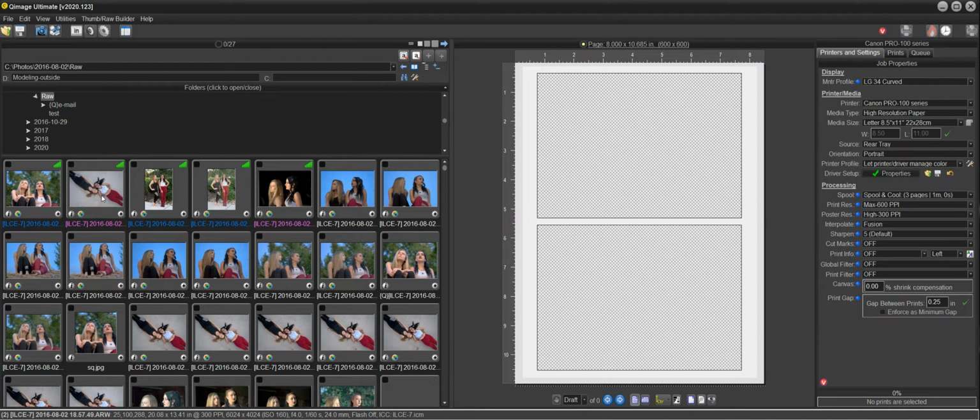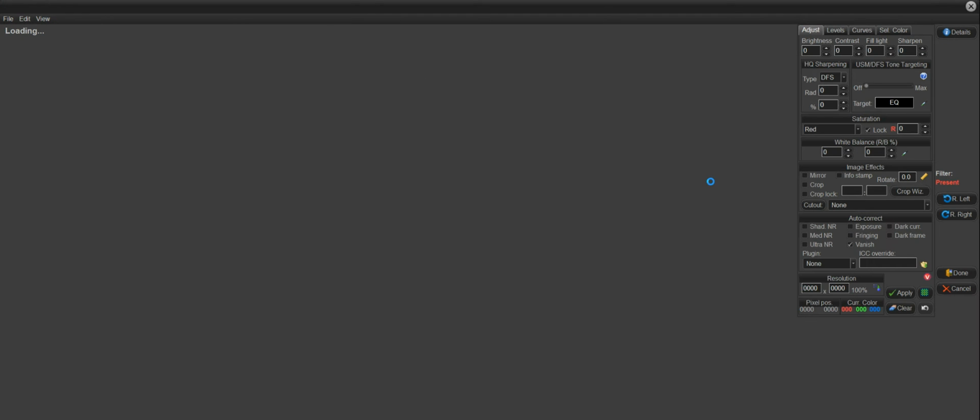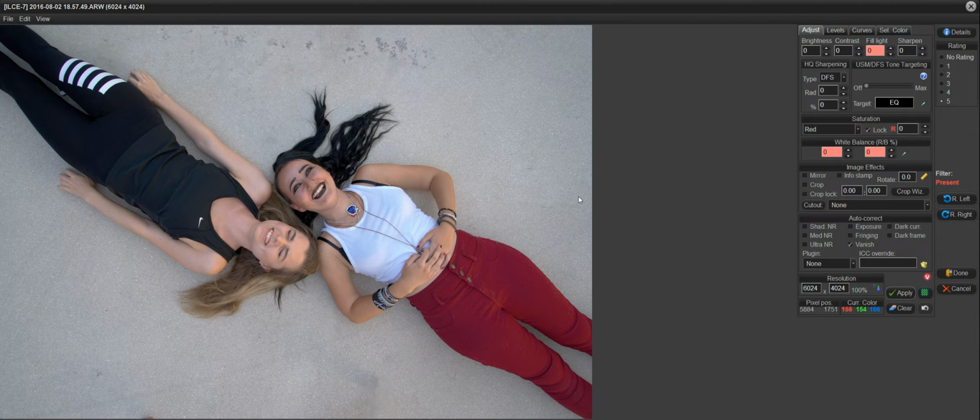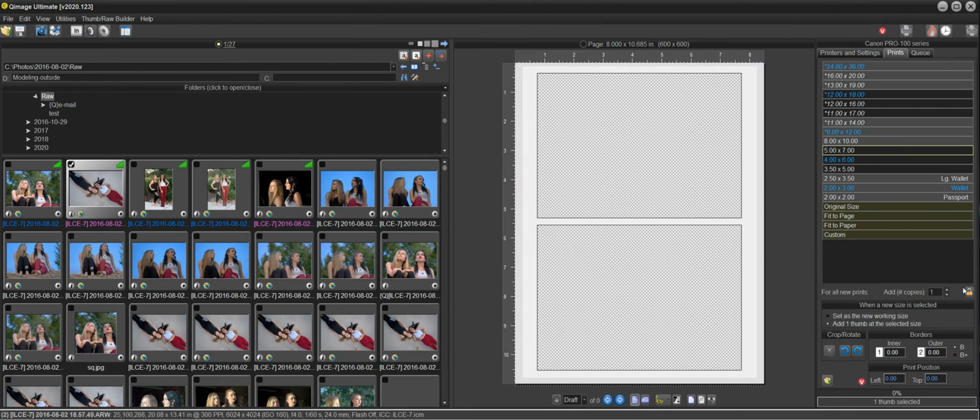When you edit an image, the image editor is all about editing tones of the image and sharpness, contrast, brightness, fill light, things like that. We don't have an option to add text to an image. But what we do have is the ability to add text on the page editor.